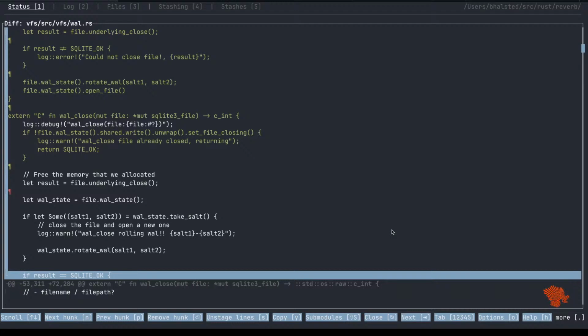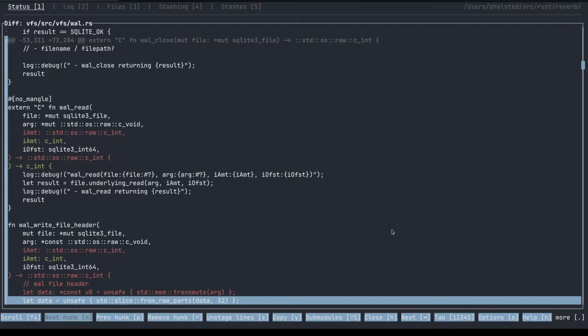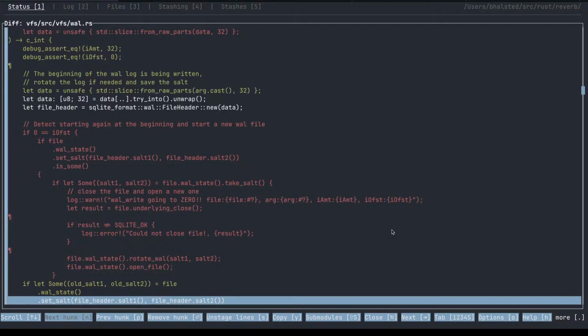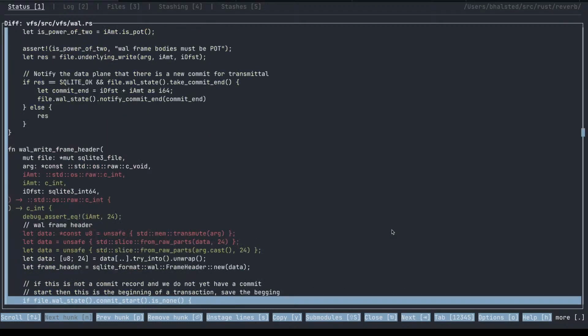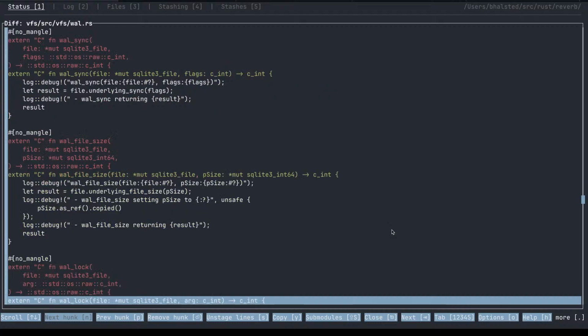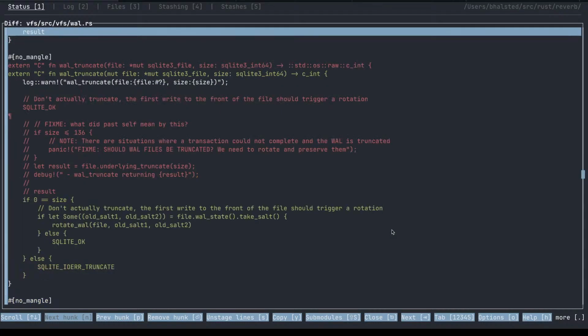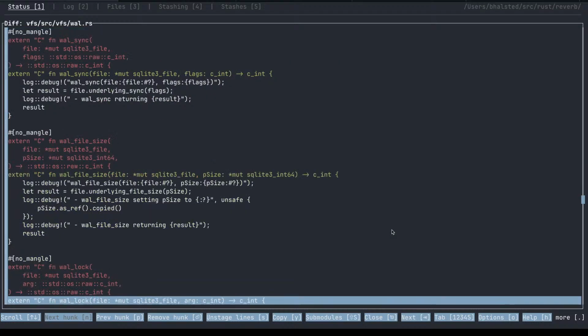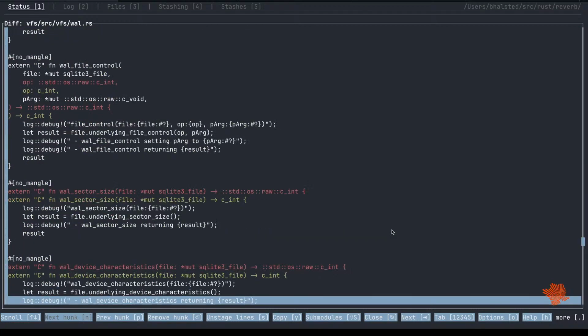Yep, we extracted that. Updated close. Made truncate work.